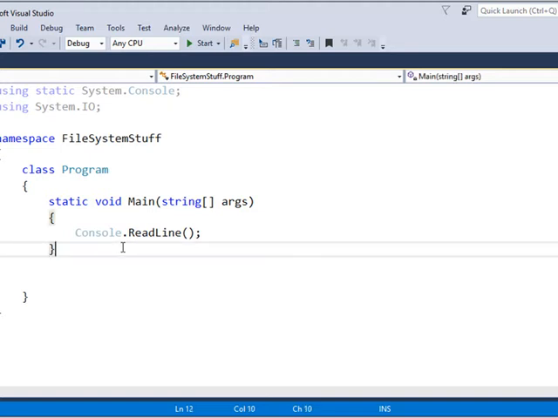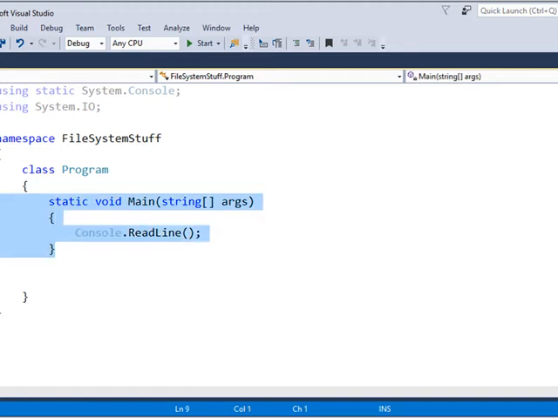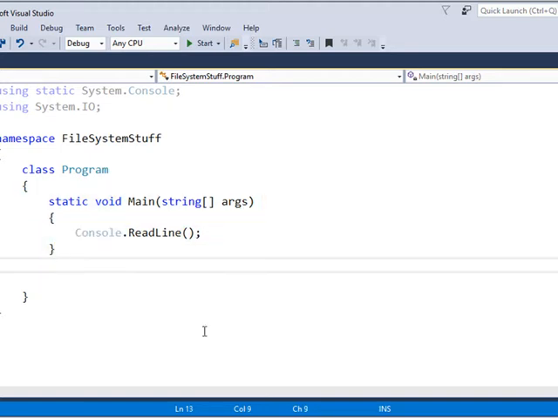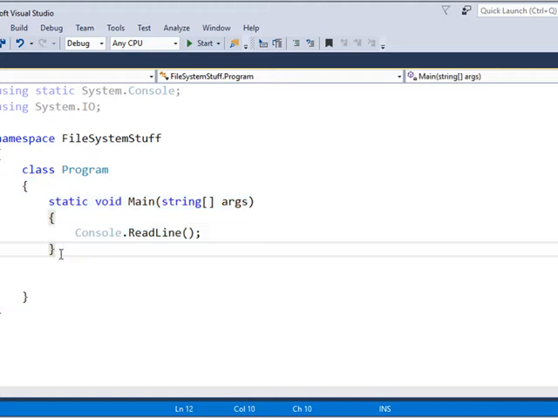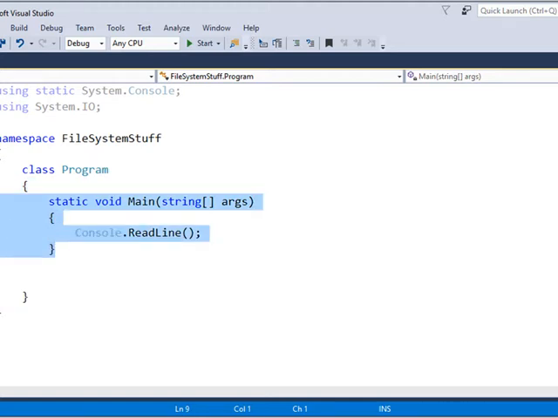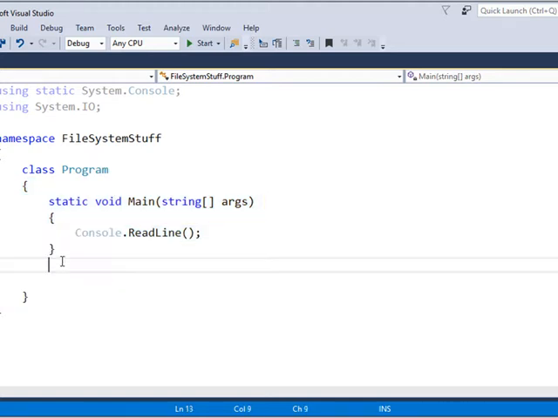Make sure that I put it outside of my main method, but leave this method inside of this class. So here's the beginning and end of the class, and making sure that we keep it outside of this main method. Let's create an example of creating a folder.